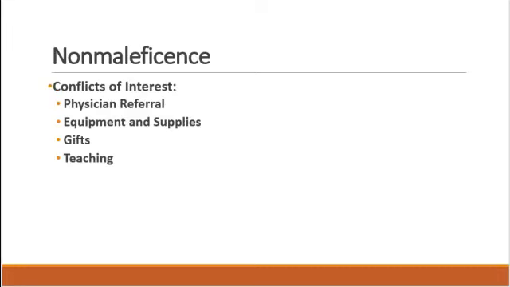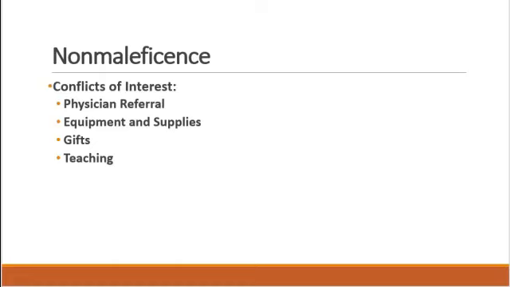And these are just several types of conflicts of interest. We talked about physician referral. This is one of the reasons physician-owned clinics seem to be a conflict, because if a physician sends a patient to PT and they also benefit from that referral, it can be very difficult to stay away from a conflict of interest. Equipment and supplies: if you are selling equipment and supplies within your clinic, you need to be careful that you are not recommending needless supplies just for a benefit.